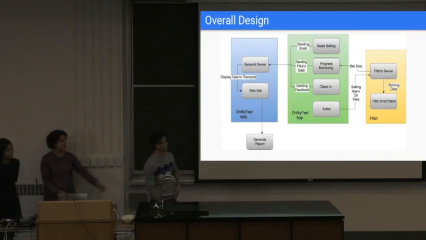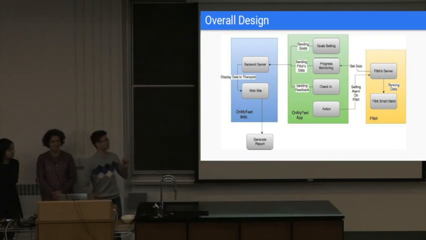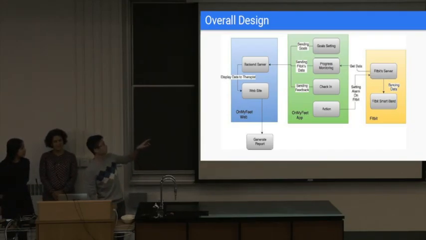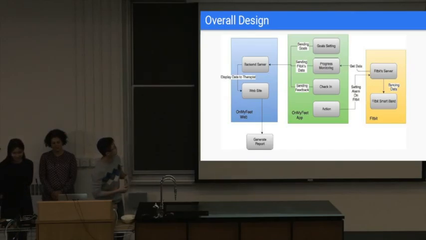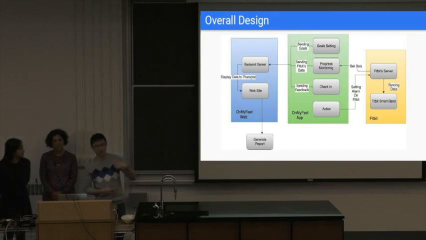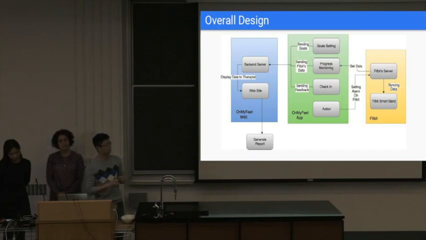So this is our block diagram. You can see that there are 3 parts of our project. And in the middle of it is our app, a green block, and we have 4 different independent functional modules, and they are working independently. So all this data generated in goals, progress, and check-in module is sent to our server. And then in the progress module and the action module, it will collect data from the Fitbit. So the Fitbit is the wearable provider. And also for our web, the therapists are using the web, so they can see all the data from the server. And they can also generate a report of each patient during this rehab.